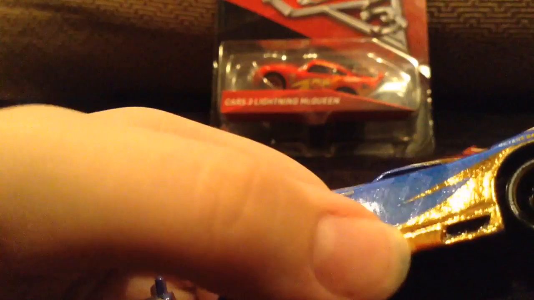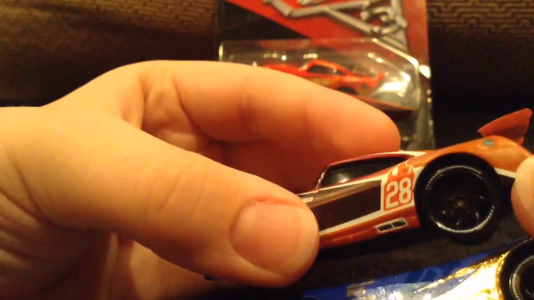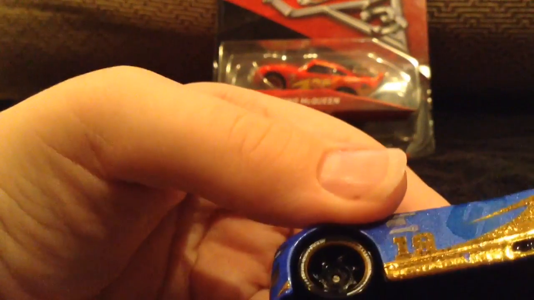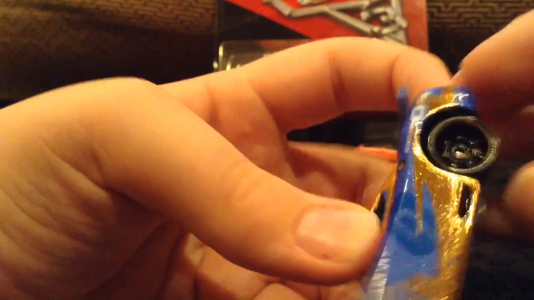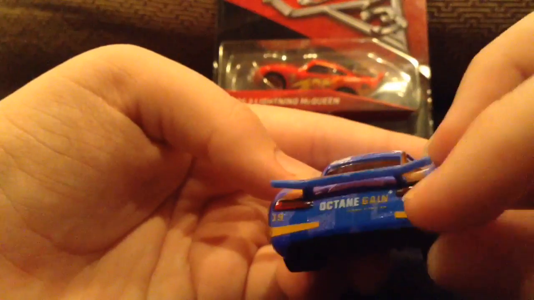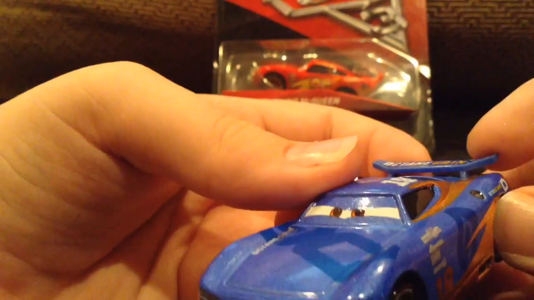It does have a blue arrow on the bottom, which, by the way, I almost forgot to mention, Tim Trellis also has. But they are kind of hard to see, which I think is kind of nice. Because, I mean, I kind of like it, but I kind of don't. I also love this gold design, similar to the Rusty's Racing Santa McQueen. Octane Gain on the back windows. Spoiler. Octane Gain on the spoiler as well.